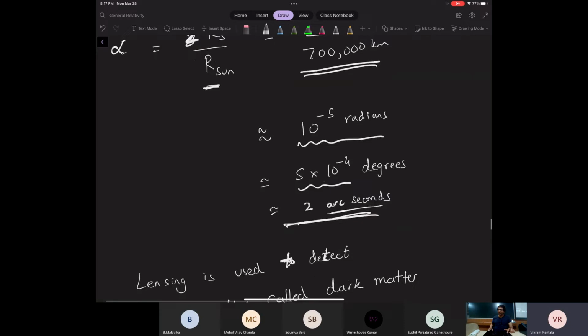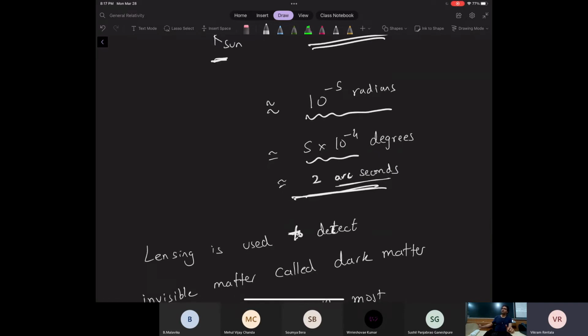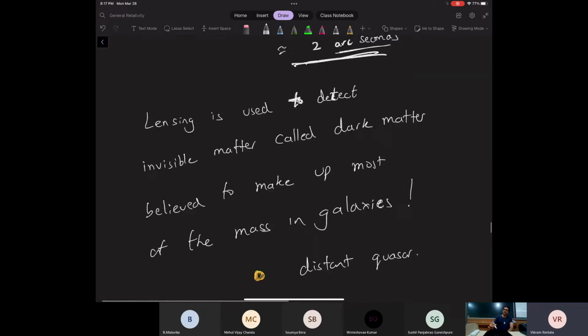Now the use of lensing has become much more ubiquitous in physics, and we use this in astrophysics all the time. Lensing has been used to detect an invisible form of matter called dark matter. Dark matter has actually been seen in many other ways. It's believed to hold together galaxies. Galaxies don't have enough gravitational pull just from their visible stars to hold themselves together. If you look at a star, it's moving too fast. The gravitational tug is not enough to make it bend sufficiently to stay in orbit around the center of a galaxy. There must be some invisible form of matter holding such galaxies together.